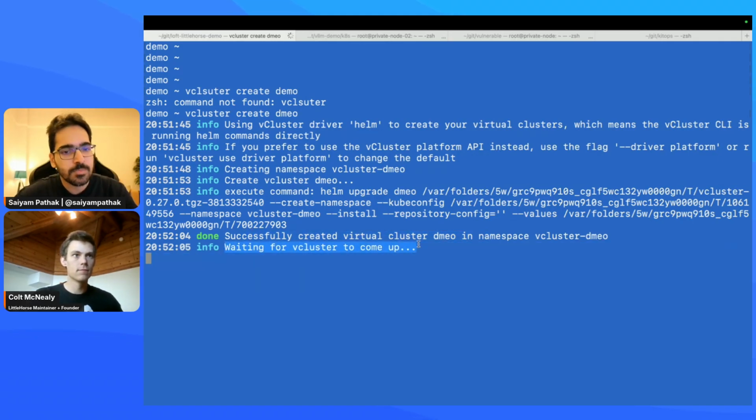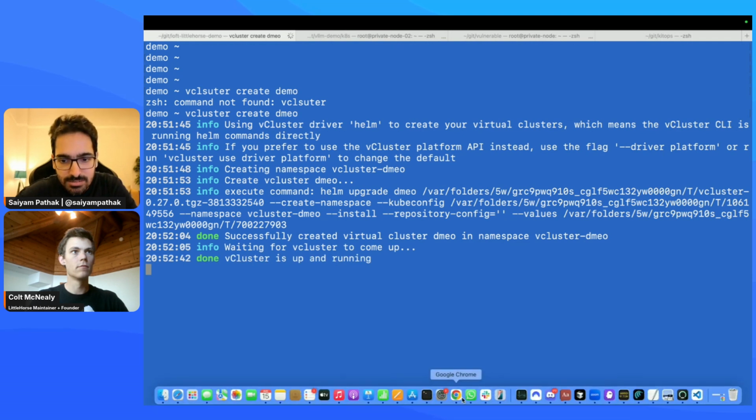It will just take some seconds because it's a stateful set that is getting up and running. Once it's ready, it will automatically create a new kubeconfig context and merge it with the main kubeconfig file. Instead of seeing two kubeconfig contexts, I'll be able to see three. So let's wait for some time over here.